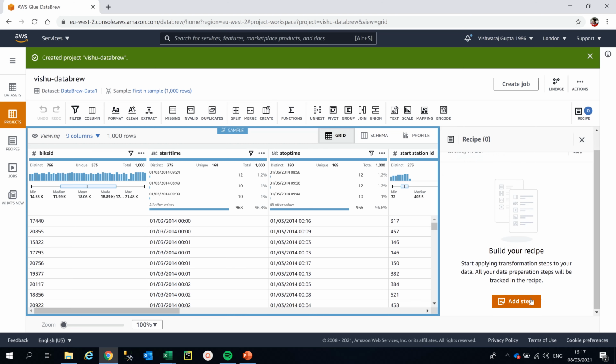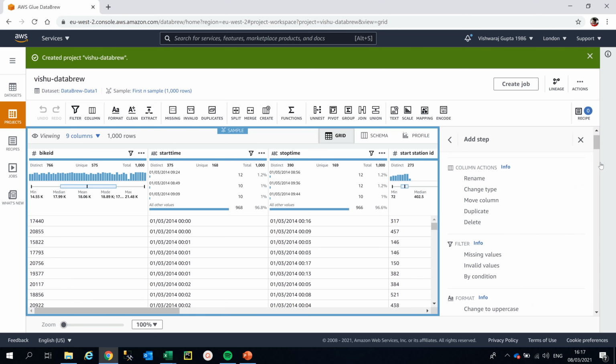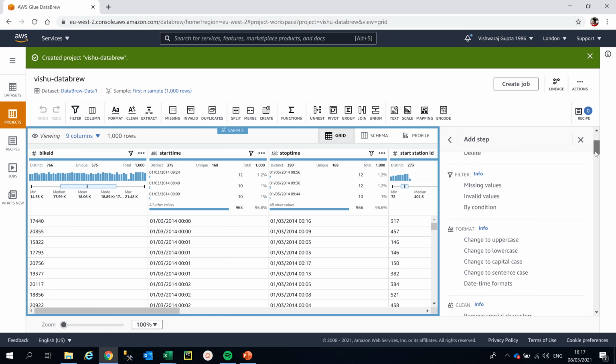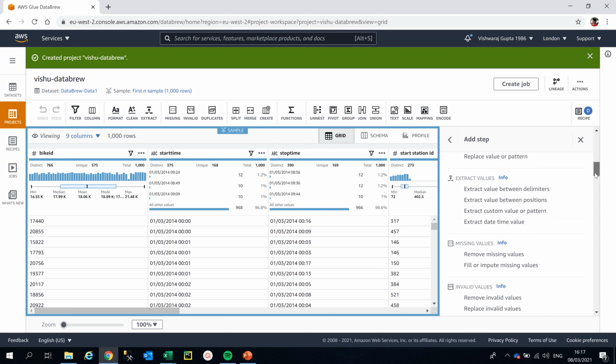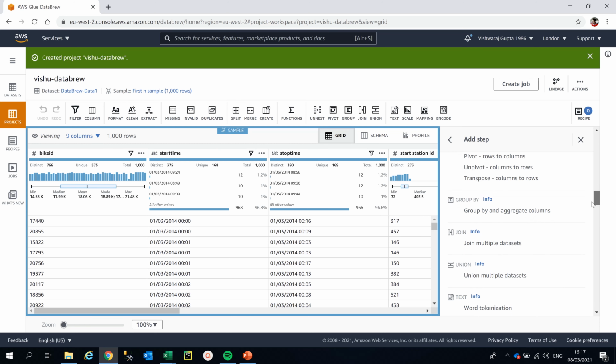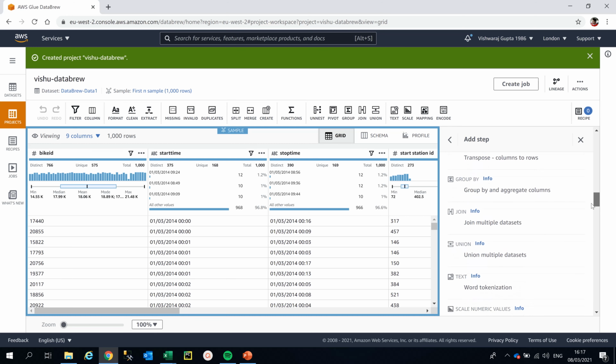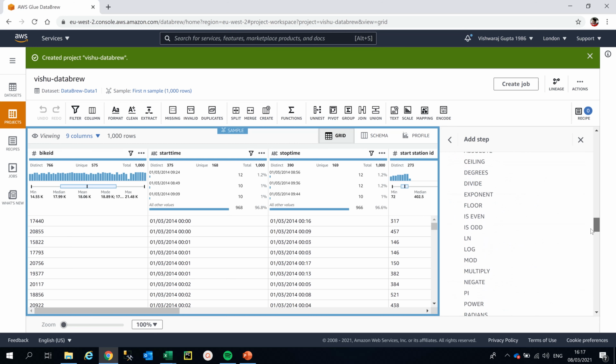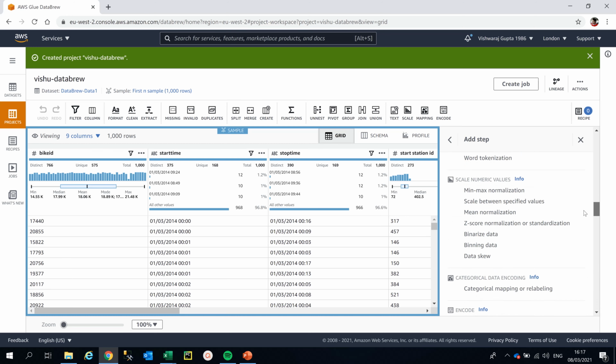And there is another option, add step. There are 250 plus inbuilt transformations, like pivot, group by, join, even math functions, and you can create custom columns. A lot of things are there.